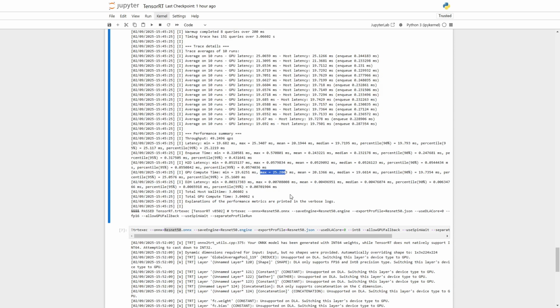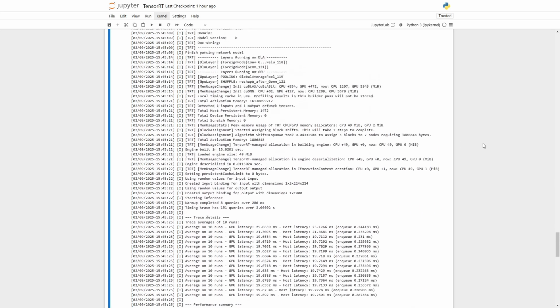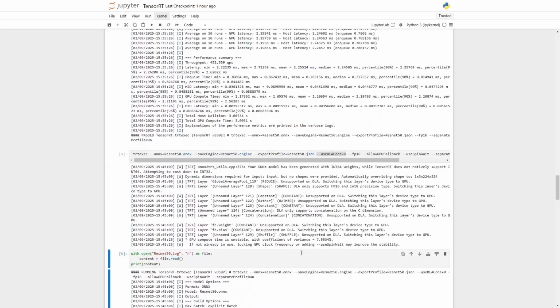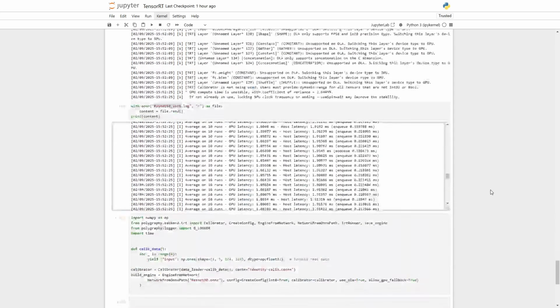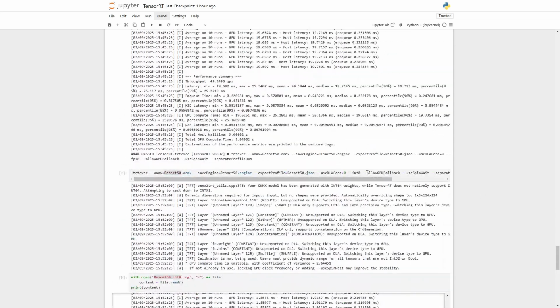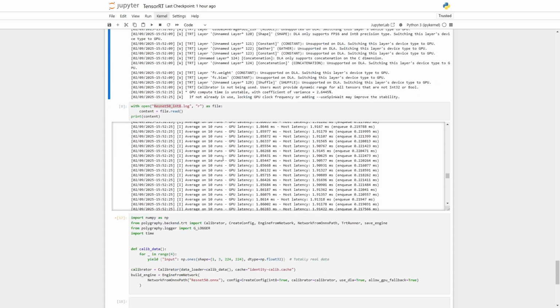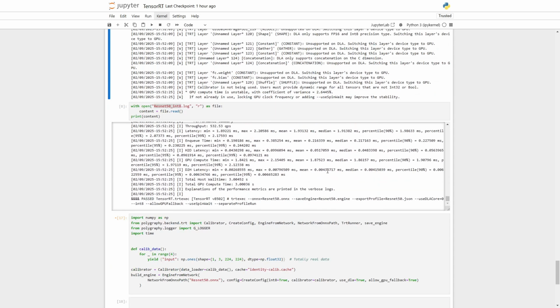You will probably ask why. The main difference is that here I'm utilizing DLA with FP16, and actually DLA is comparable only on int8. If we put int8 here, the speed will be pretty reasonable. It should be around the same timings.